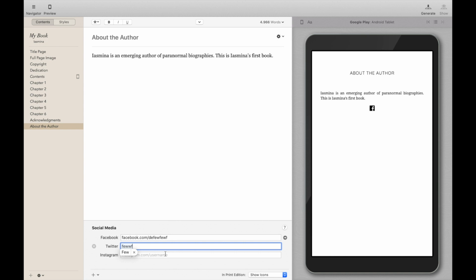You can choose to hide it as well for print if you wish, but you can still keep the icons for print as well, although of course they won't be very useful because you cannot actually click on anything on real paper. What a shame. But if someone is reading your book on an e-reader or on a phone, then they can actively click on these links and it'll take them to your social media pages.